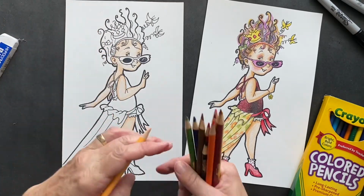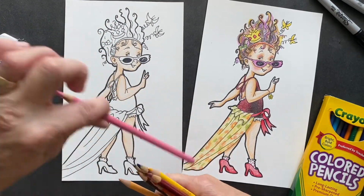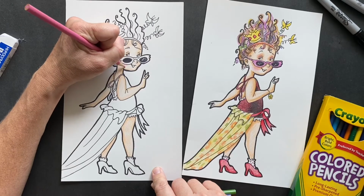Okay, so now let's give Fancy Nancy some cute cheeks. So put some pink in there.